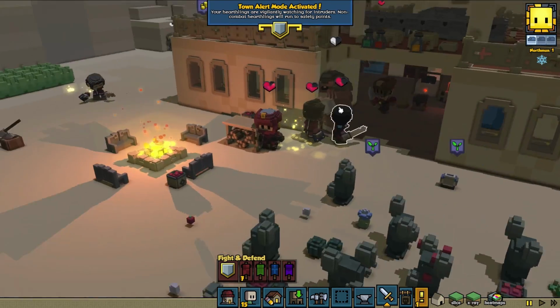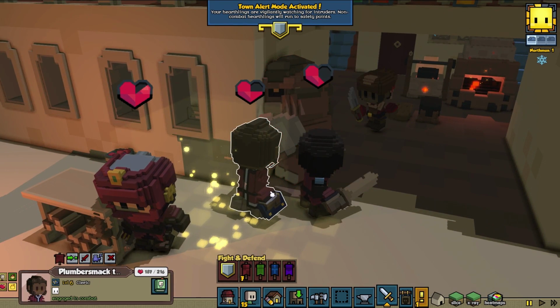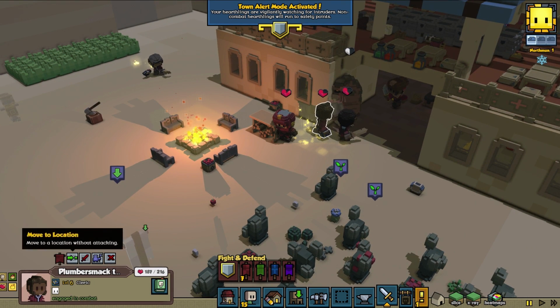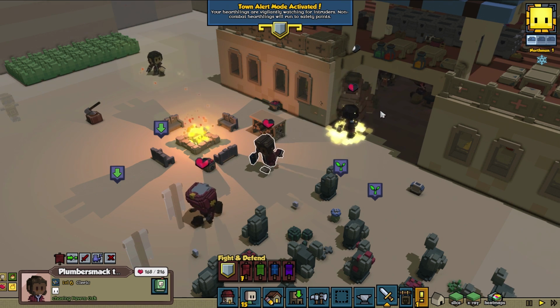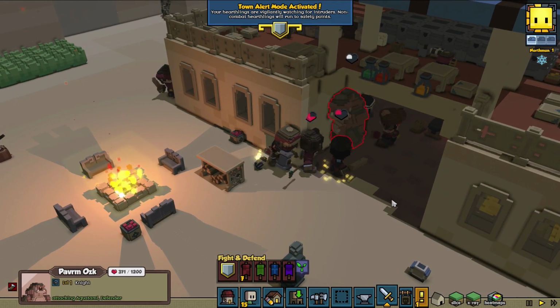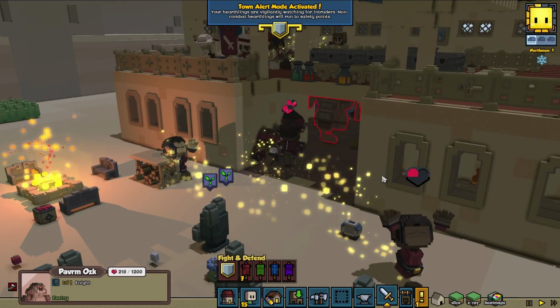Clerics? Sure. The townsfolk are doing amazingly. Wow. I'm honestly shocked. Manu, draw back a little bit. Aquatami, you're doing fantastic. Plumber Smack, you're also being quite bold, frankly, for a cleric. Try not to. Just heal Aquatami right now. Aquatami, what a boss. Taking on an ogre by themselves. What a way to begin your job as a footman.